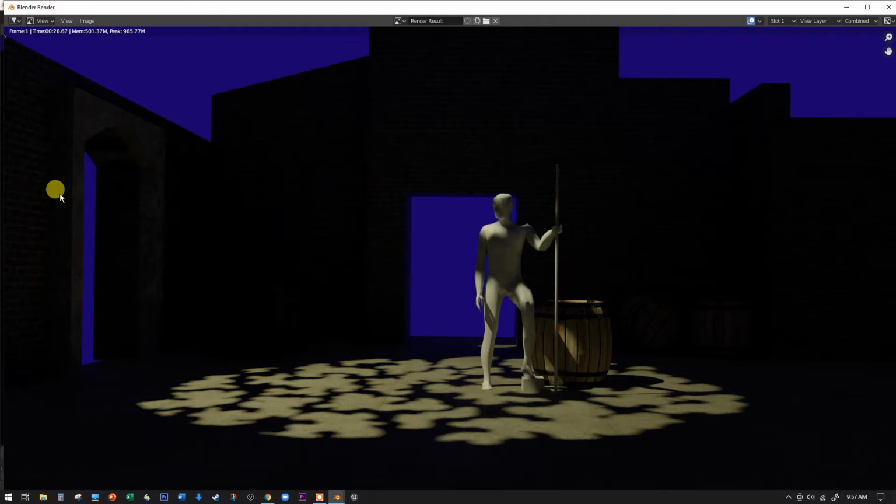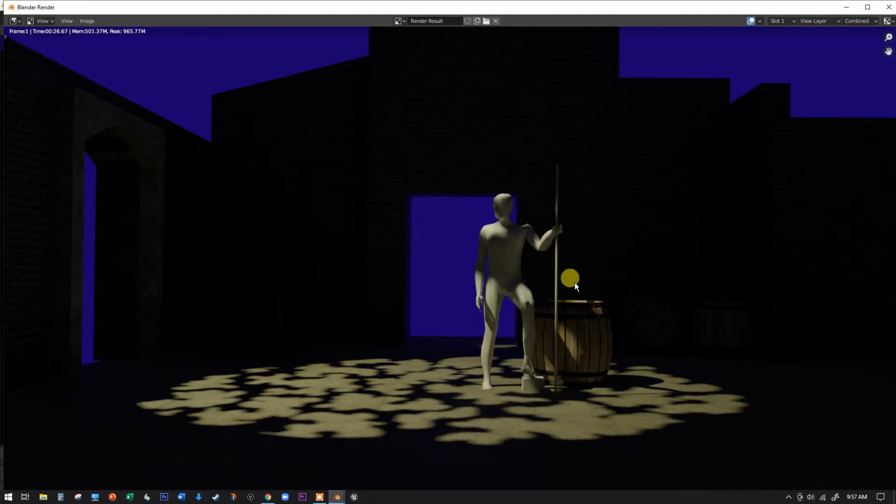So casting shadows with a Gobo, basically the digital equivalent of a Gobo, a pattern template, in Blender is actually pretty easy to do. But like a lot of things in Blender, it's not a matter of whether it's kind of working and I just massage the numbers a little bit to get it to work better. No, it's one of these things where if you get one of these steps wrong, it doesn't work at all. So that's why you need to make sure that all these little boxes are checked. And I'm going to show you where all those boxes are.